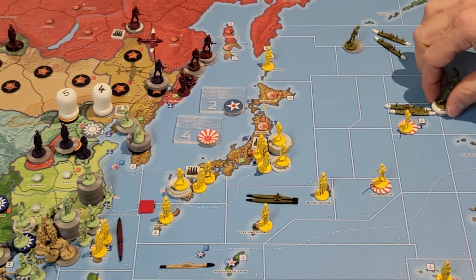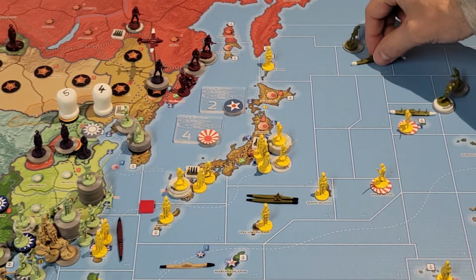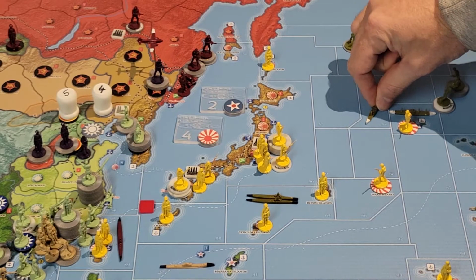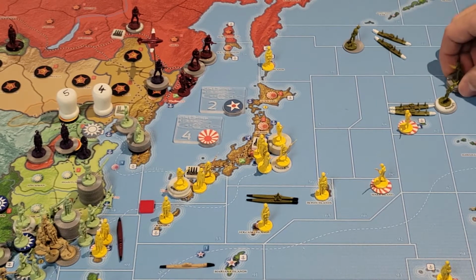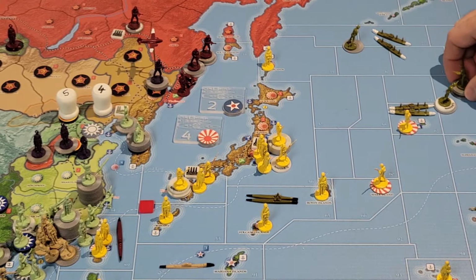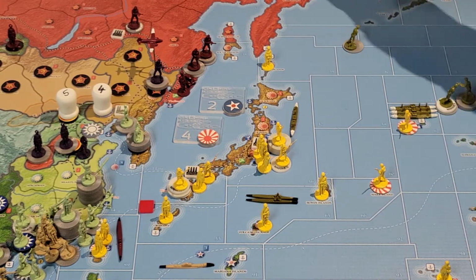Let's do this. Sorry, I'm going all over the place. We're going to have, from here in 40, we're going to go one. No, you can't go, that's three spaces. One, two, three, four, five, six. So that's three transports there. This transport's going to come over here.